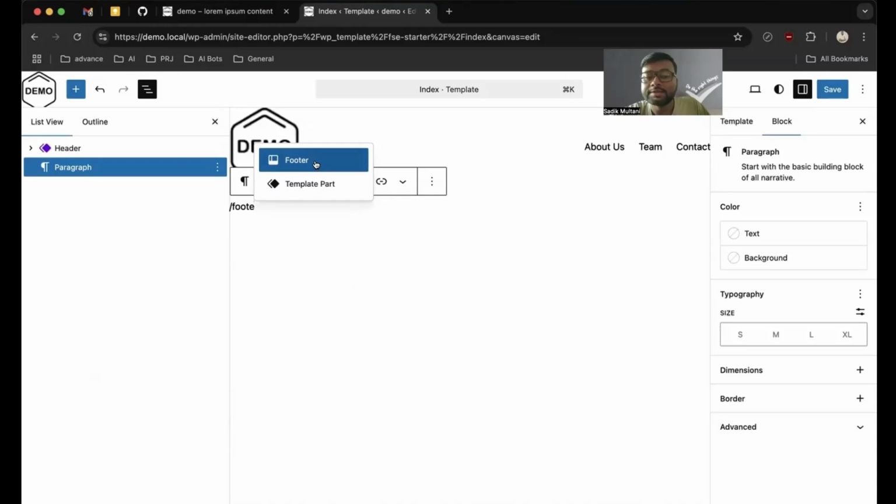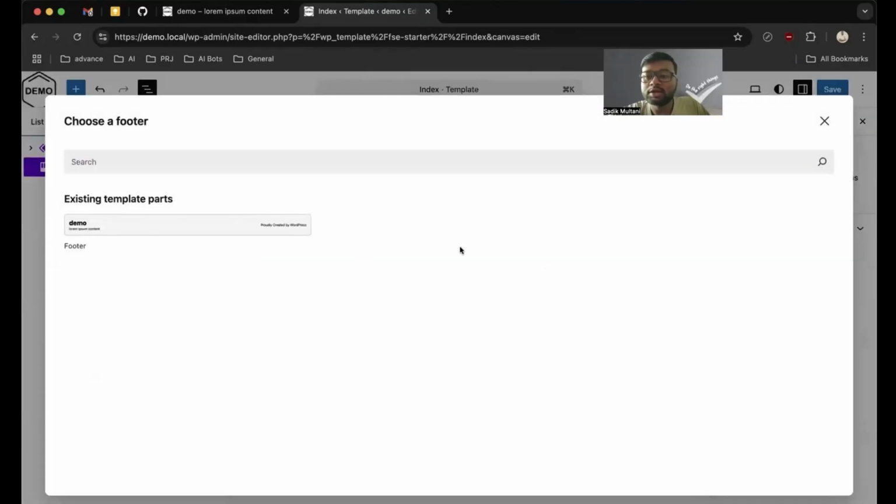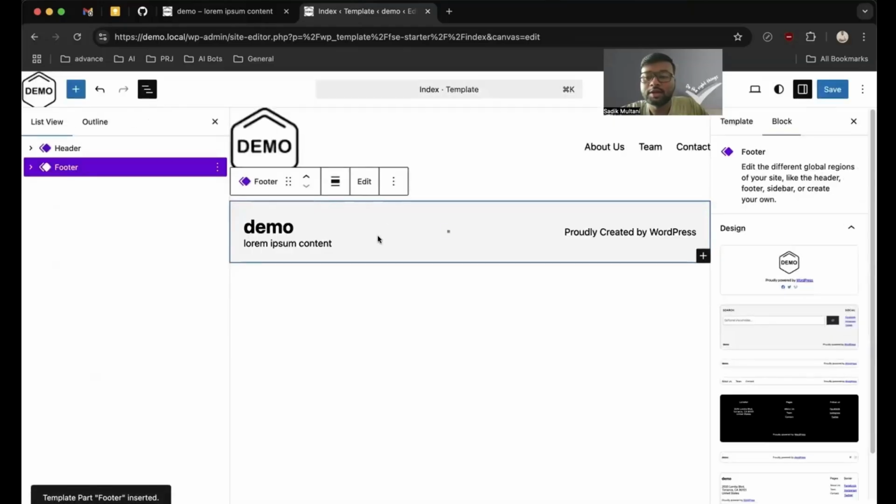So we can either directly select the footer, or we can also choose the template part block and select our footer. So let's select the footer block for now, and from the footer we can see multiple footers. If we have created one or more footers, then we can see all the listed footers here, and we can select as per our requirement, right? So let me select this footer as we have this one only for now, right?